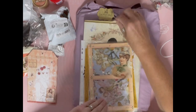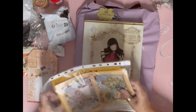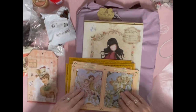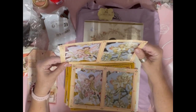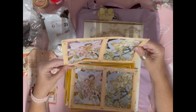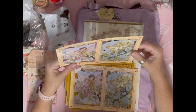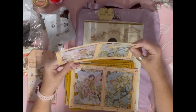Then I got these - I've never actually used these but I absolutely love them and I'm going to make it my mission to use some. I've got a load of them because every time I see them I buy them. These are flower fairies again - it's from the estate of Cicely Mary Barker, I always say May but it's Mary. It says 1996 and it just says flower fairies but doesn't tell you what flower fairies they are.